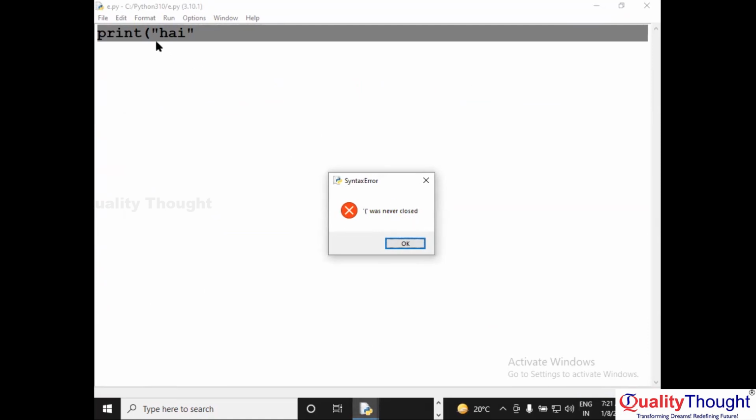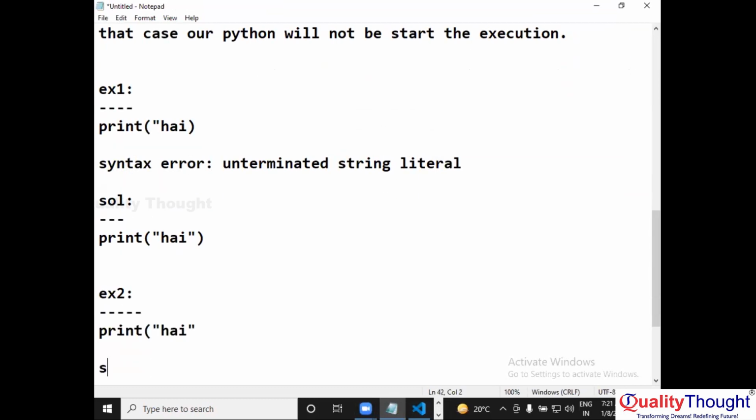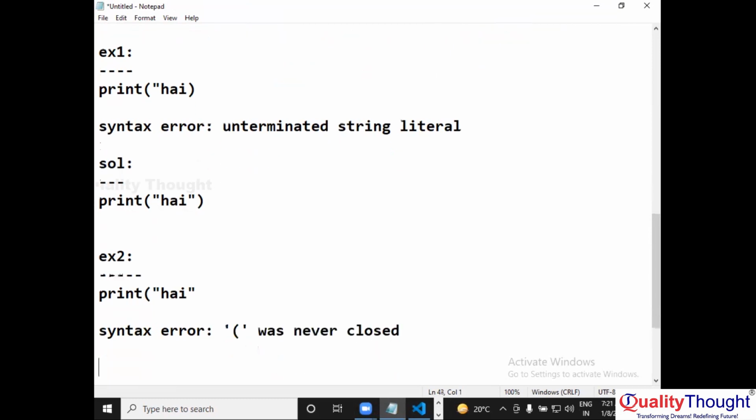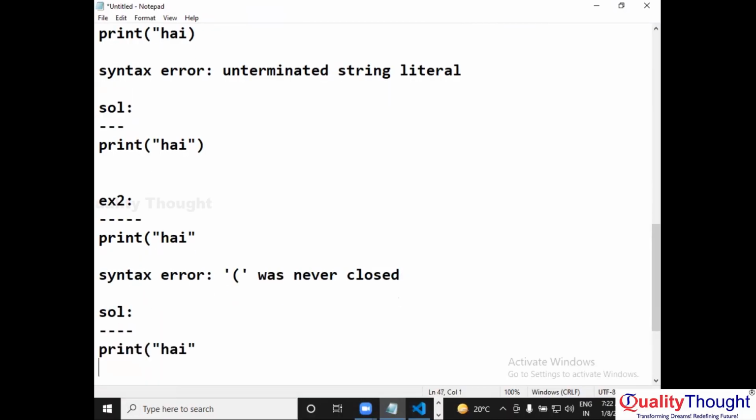Closed means it requires a matching right parenthesis. Solution for the syntax error: simply we can close the parenthesis.